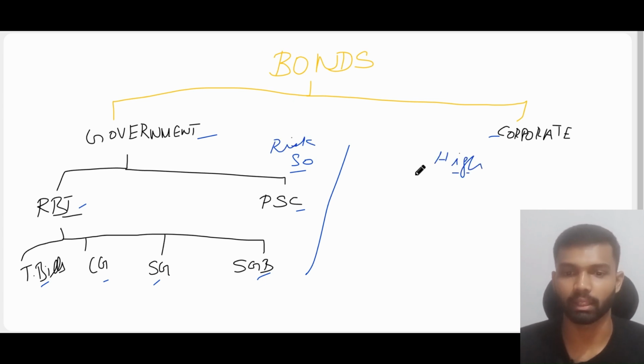Why am I saying that in government bonds the default risk is so low? Because these are T-bills, central government or state government bonds, or even public sector company bonds. The real owner or real promoter behind the companies is the government. We are believing in the government and investing our money. So if we believe in the economy of the country in which we are investing, then the default risk of government bonds is very low. But in the case of corporate bonds, the default risk is very high. If the company has high debt or the promoter takes some wrong decisions, then the company may file for bankruptcy, so the default risk in corporate bonds is very high.